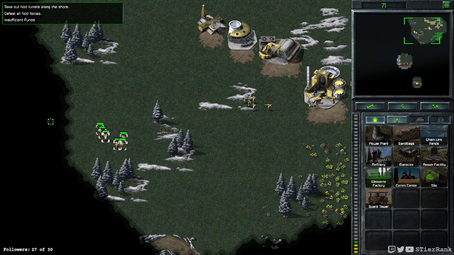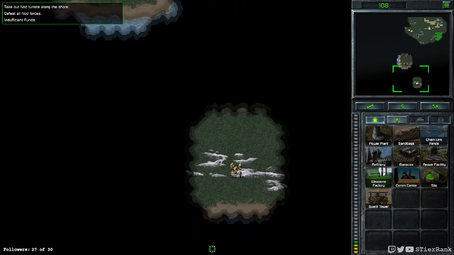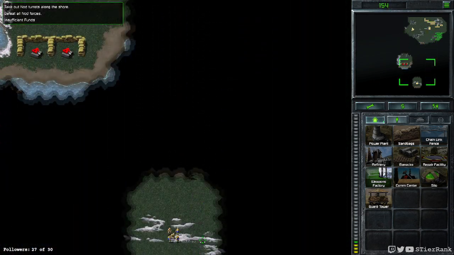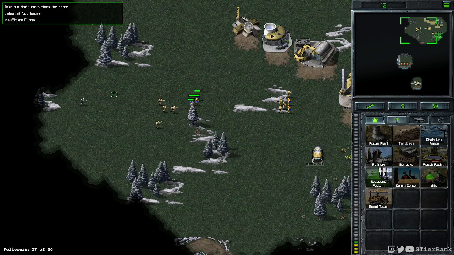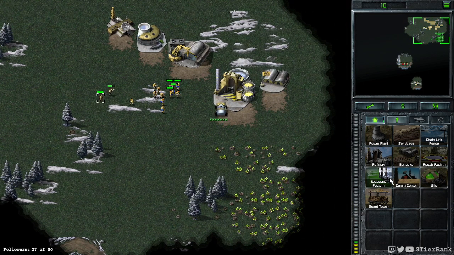Okay, feeling pretty good so far. Here's those turrets. I see my reinforcements now. Uh-oh. Here's a guy that's going to be a pain. Let's send our gunners out for him.